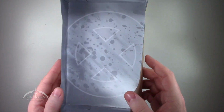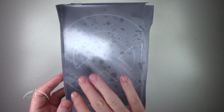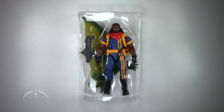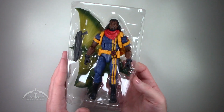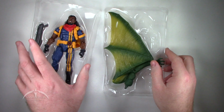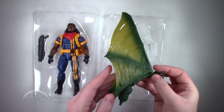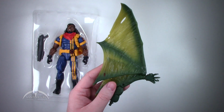The insert here is just the standard X-Men logo with some kind of interesting splatter effects going on. I think that's because this is kind of the Deadpool wave. So, the standard tray here is actually a two-piece tray. So we'll slide that off to get to the Build-A-Figure piece. And this thing comes out pretty easily. So we'll toss that to the side.